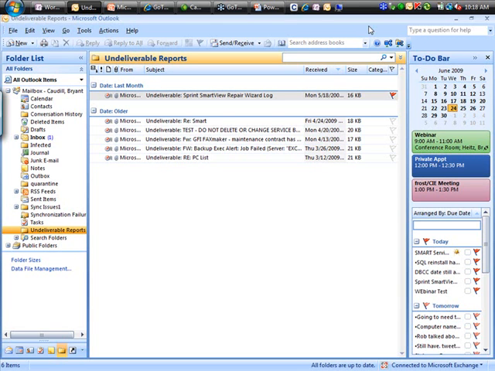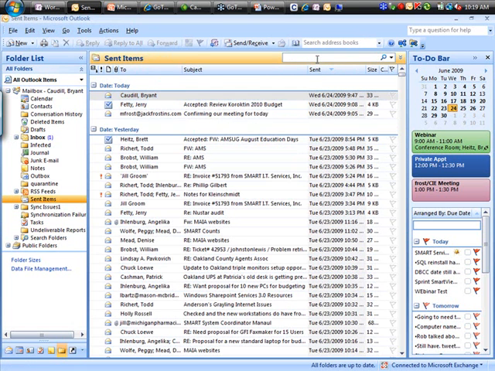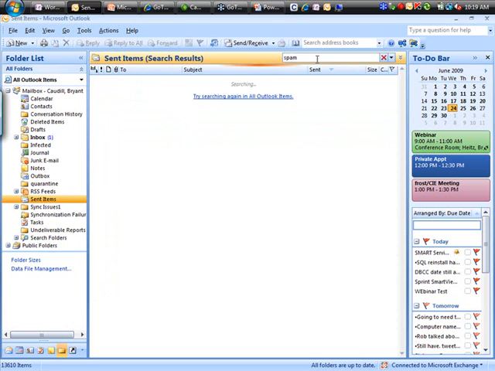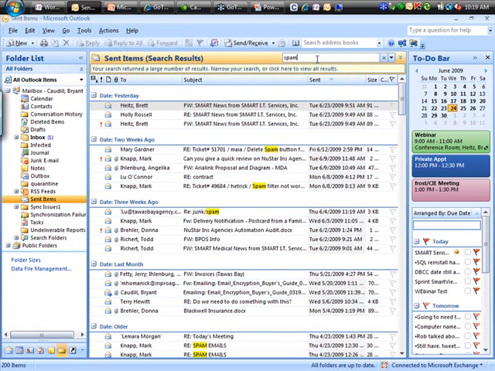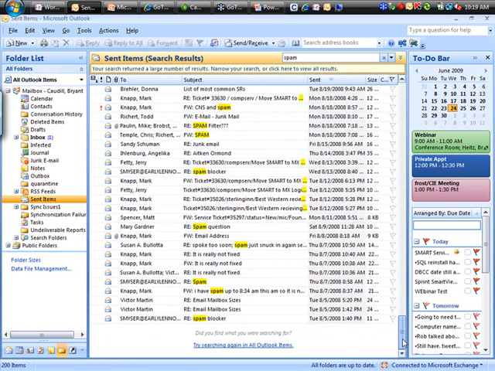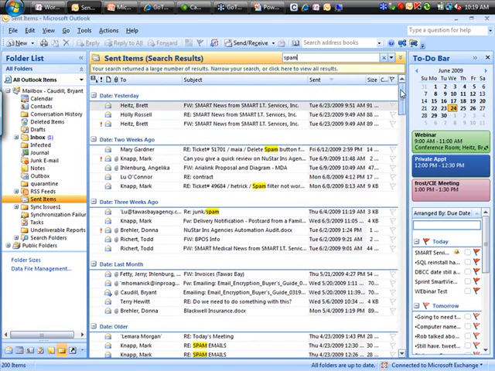The new Instant Search is actually constantly building a search database in the background, or building an index. It's similar to the way the email servers and database servers work. They scan your computer in real time, so whenever you get a new email, that email is already being scanned just to be built into the search database. So you can see here how quickly I can look for something. If I want to search for an email about spam, it takes a second or two or three, but then it may say, well, it's not quite instant. No, it's not instant, but I did just search through about 40,000 emails. So you can see it is pretty quick.